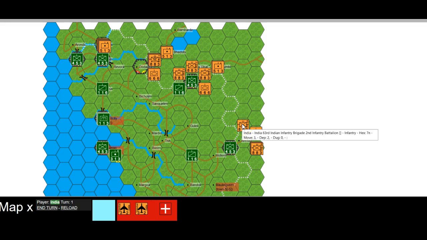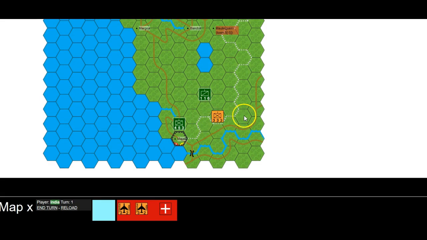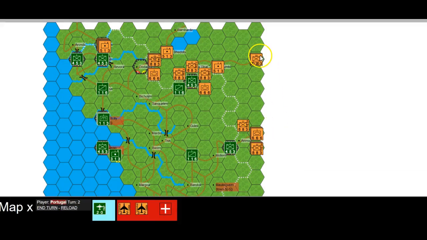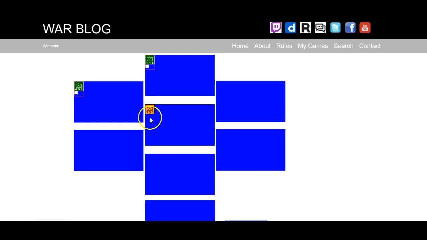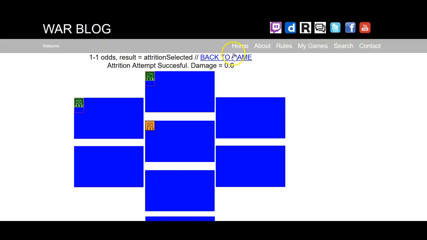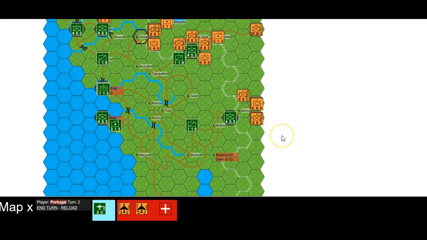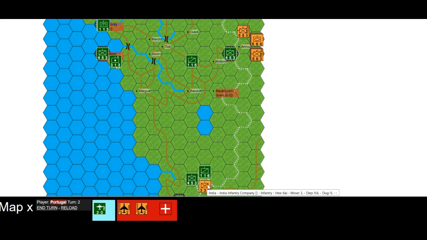So they're recovering, and they're going to continue. Why does that keep happening? Is this something? It might be my mouse, I don't know. It keeps on dragging things. Anyway, end that turn. So as you can see now, there's some elements of the 17th Division coming on. See, do they want to? They can't really afford to go back into there. Well, we can at least afford to do some attrition against them. 0.6. So the Portuguese score first blood, although they scored something over there on an attack of retreat. So that could be interesting. See how this sort of war of attrition down here goes.